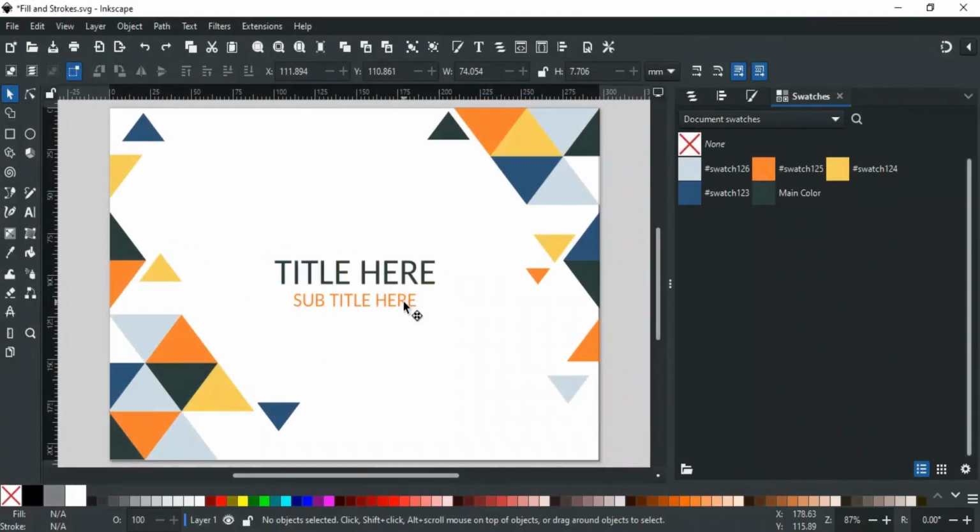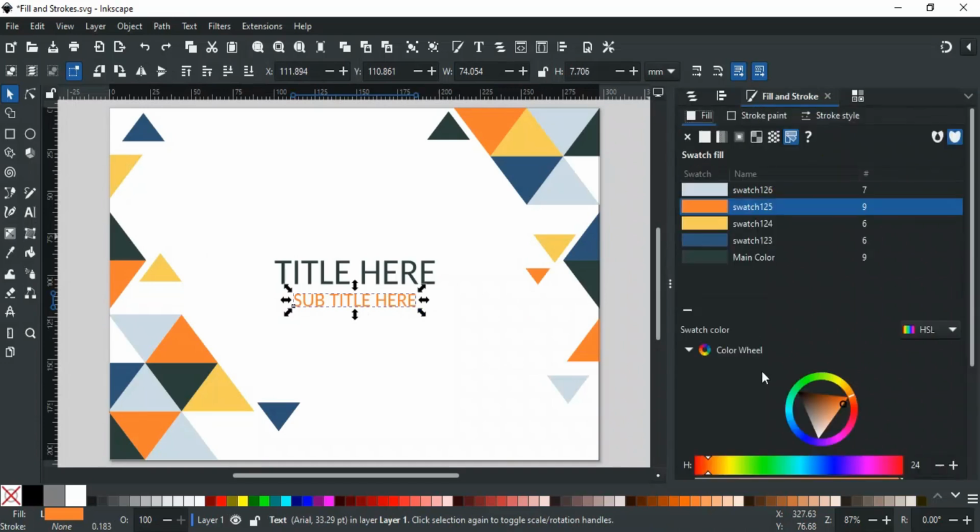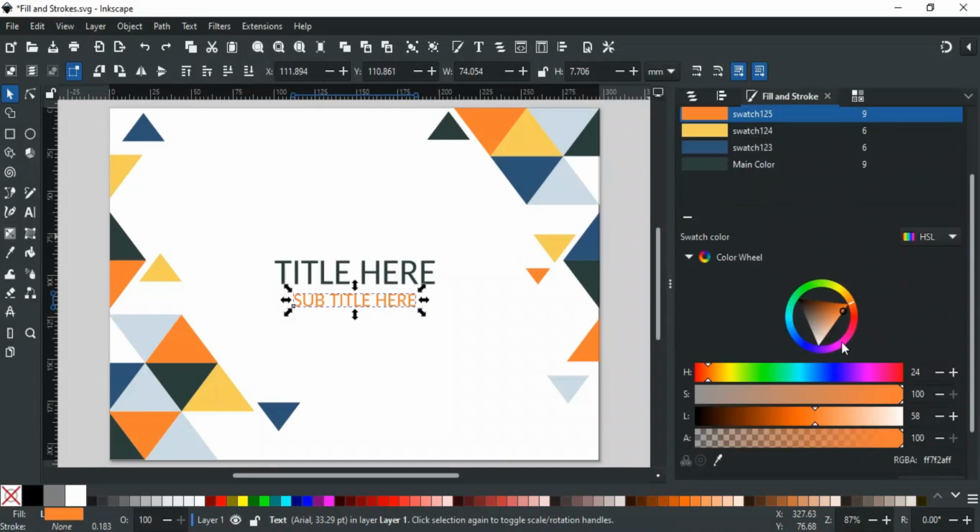Let's say you want to change this color into another color. So instead of selecting all its occurrences, we will go to the Fill and Stroke tab, and down here edit that swatch to our desired color. This will update that color all over the document where it is used. This helps a lot when you are working on a theme design.